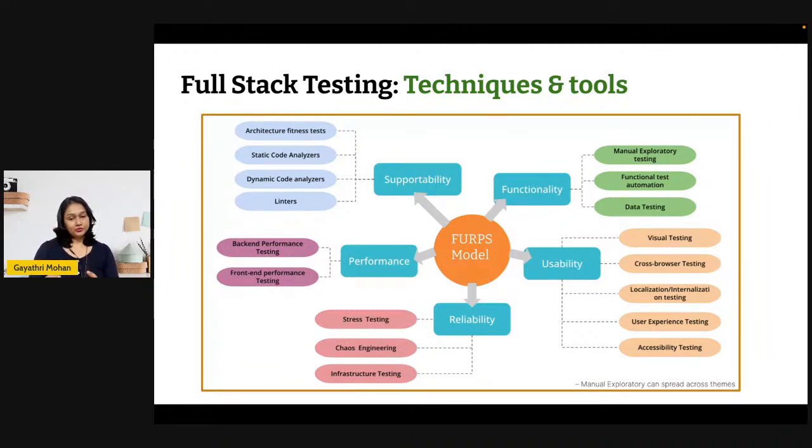When it comes to reliability, I think reliability is a vast area here. Unlike functionality and usability, reliability can be a lot of things. If we talk about the non-functional requirements that contribute to reliability, there are many things there, right? But in the first model, instead of talking about all of them individually, those are clubbed under one theme called reliability.